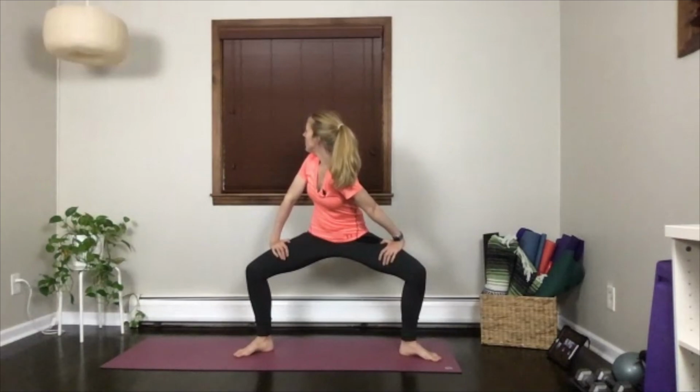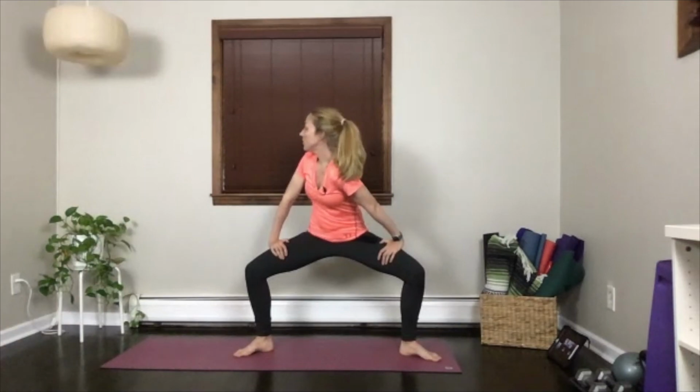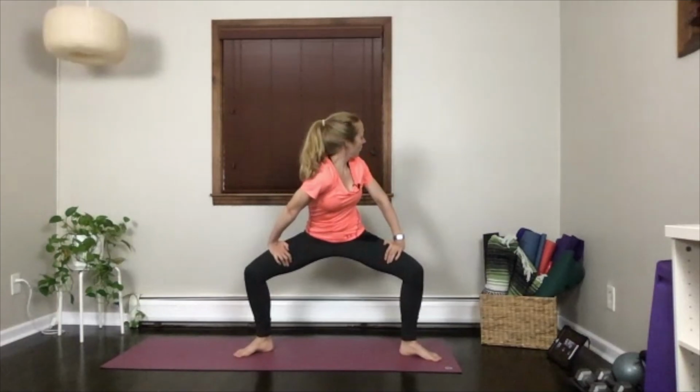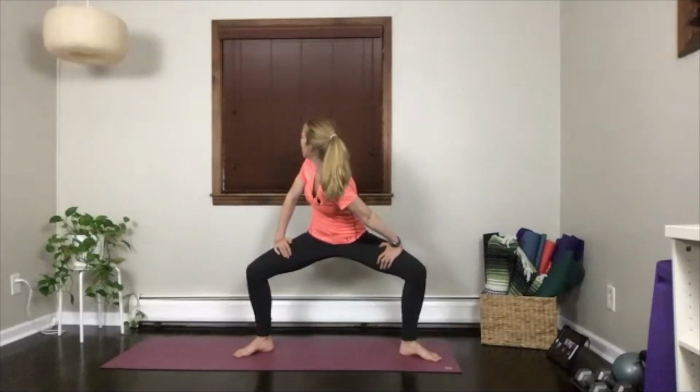Your torso is leaning forward slightly. Let's come back through center, opposite side, right shoulder to the center. Roll the left shoulder back, look over the left shoulder. Good, let's come through center. One more each side, left shoulder in. Look over the right, keep the hips down and back.